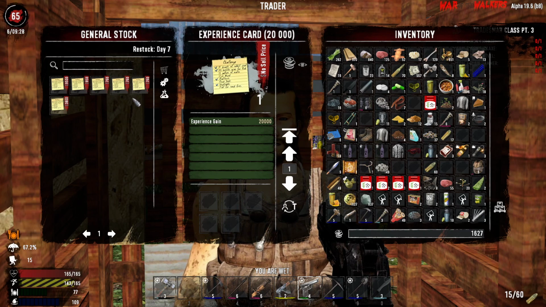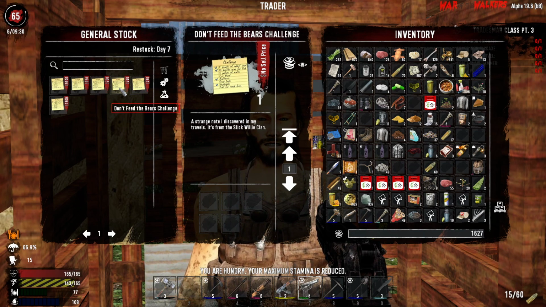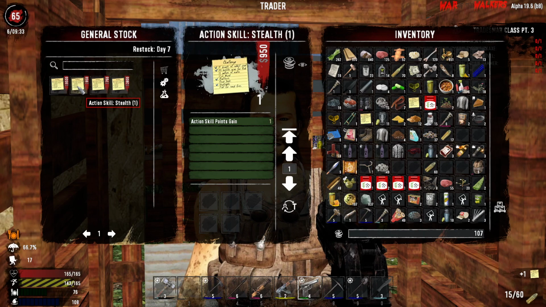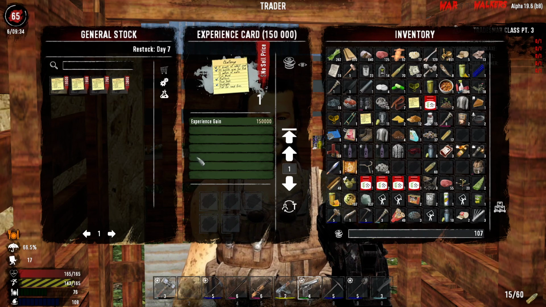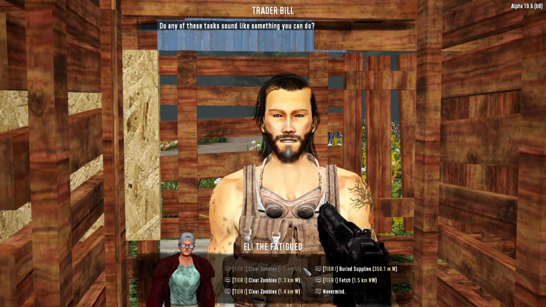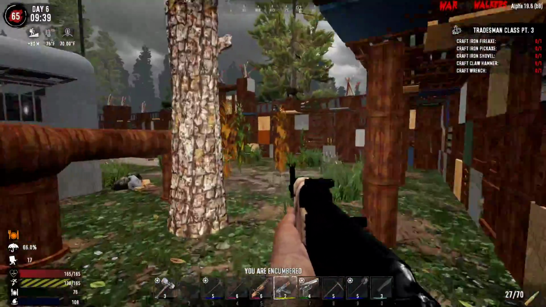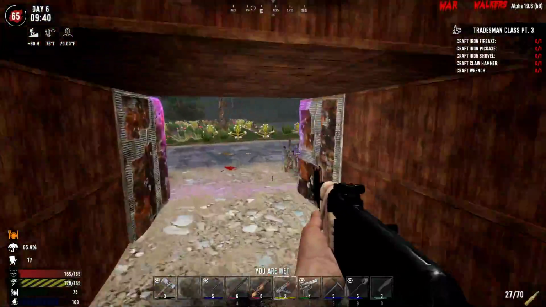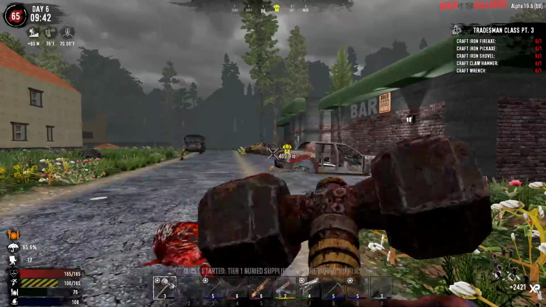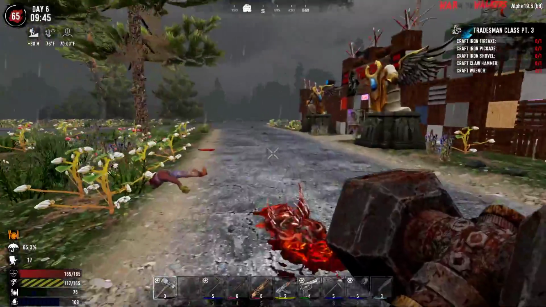Oh, wow. Okay, then. That's... Nope. Don't feed the bears. Yeah. Ooh, tier 5 fetch. I don't have enough for that, yeah. Oh my goodness. 9,500 for 150,000 experience. That's craziness. That money is so much more useful nowadays, at least in this mod. Alright, yeah. Now we got an AK. So much more useful. Let's head back to base, though. I missed. Bam. I got a little bit of space, but let's just head back to base.